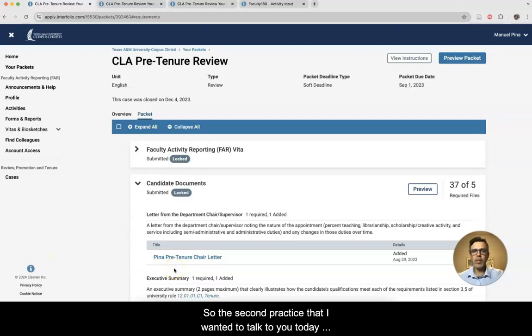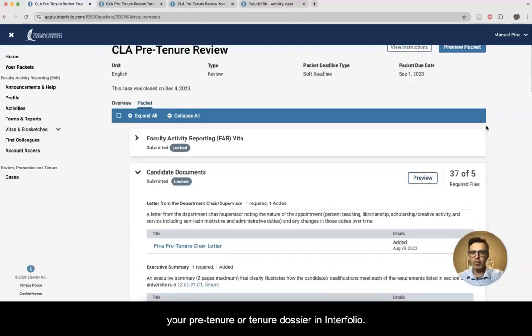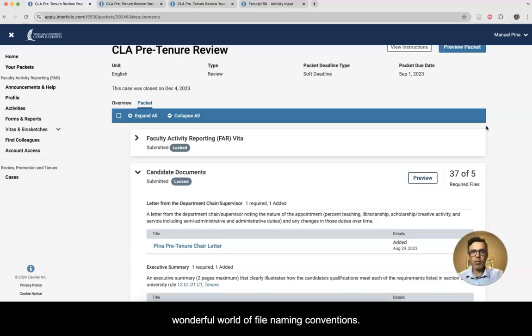Okay, so the second practice that I wanted to talk to you today about deals with how you present and package your progress towards tenure when you get ready to submit your pre-tenure or tenure dossier in Interfolio. And part of that presentation work does involve the wonderful world of file naming conventions.